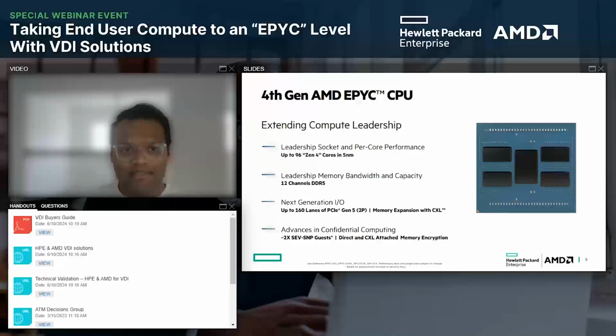So what we have done with the 4th generation EPYC is that we decoupled our core and IO development process that enabled us to shrink the CPU die and optimize variants for performance and energy efficiency. So with the 4th generation EPYC, you get up to 96 cores per socket, and we know that with high dense cores comes also the requirements of great memory access and IO capacity. And we set the table with the new IO die for the EPYC 9004 series that supports an industry leading 12 DDR5 memory channels and up to 50% more than the prior generation.